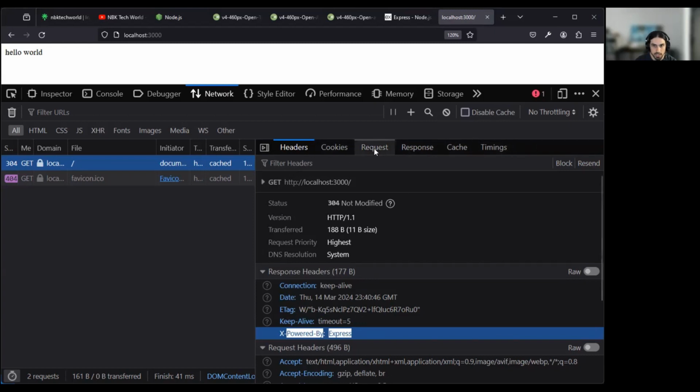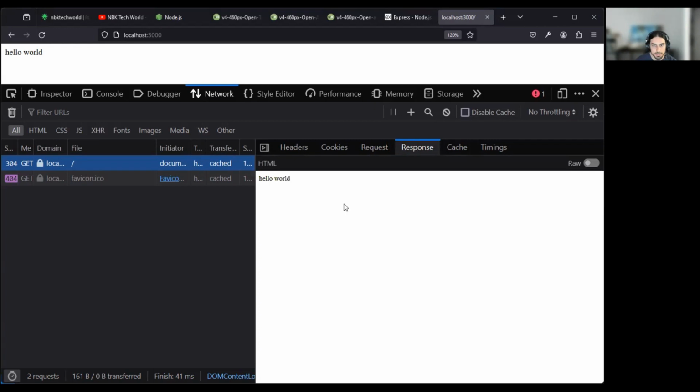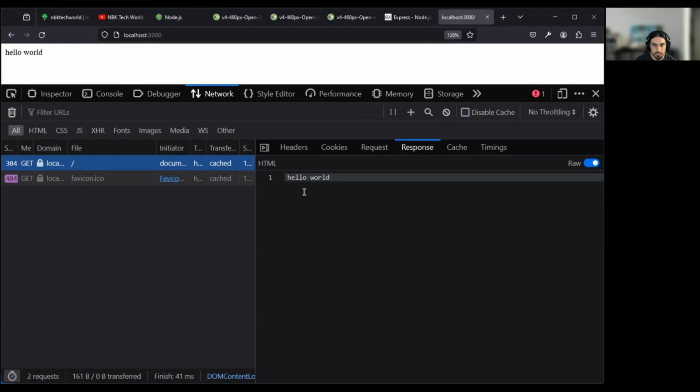But if you click request, you can see the payload if there's any. In this case, this request is get, and there's nothing to provide the server. So there's nothing here. But the server does have a response with some text, so we can see response, and it shows as hello world. And you can click raw here to see the raw text. It's probably converted to HTML, but it's not HTML.